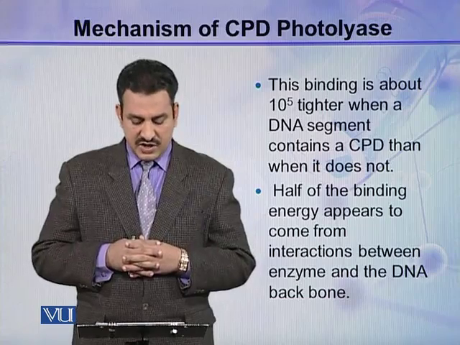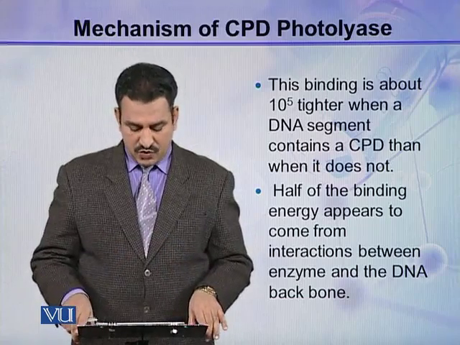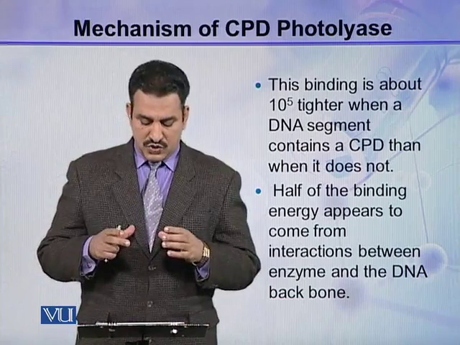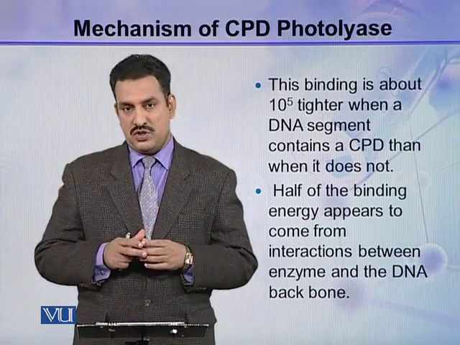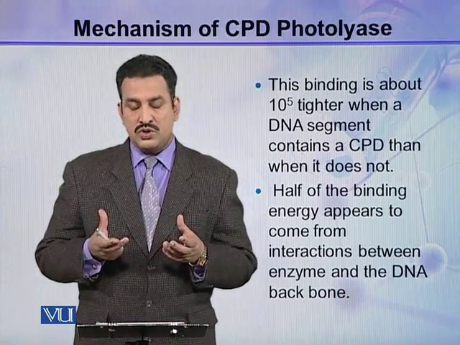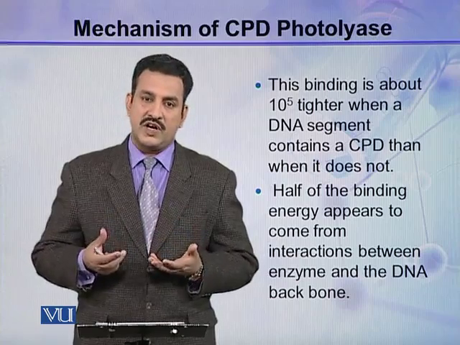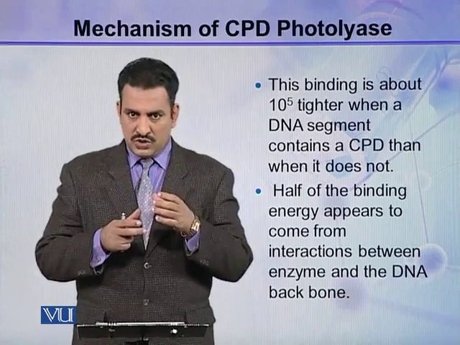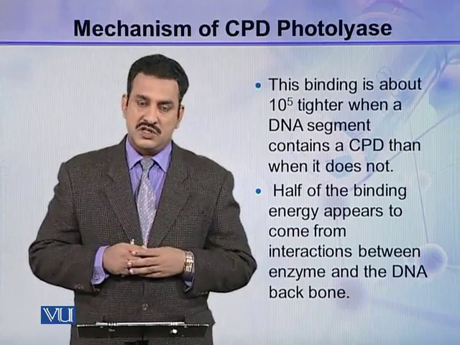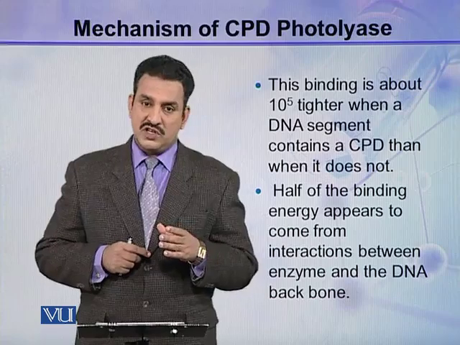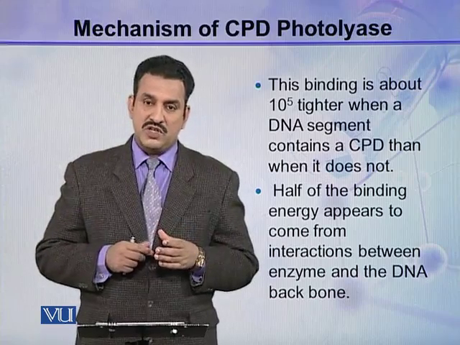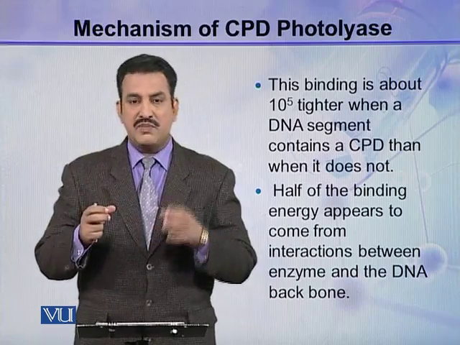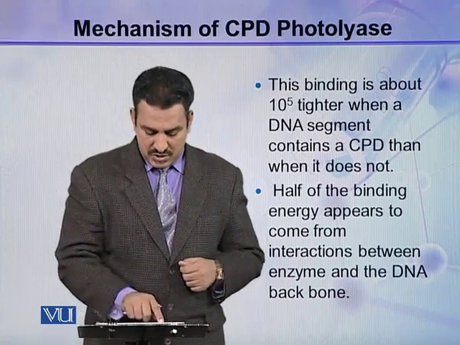Half of the binding energy appears to come from the interactions between the enzyme and the DNA backbone. So some energy is required for binding the enzyme with the DNA backbone. So from where does this energy come? Half of this energy comes from the interaction between the enzyme and the DNA's backbone.